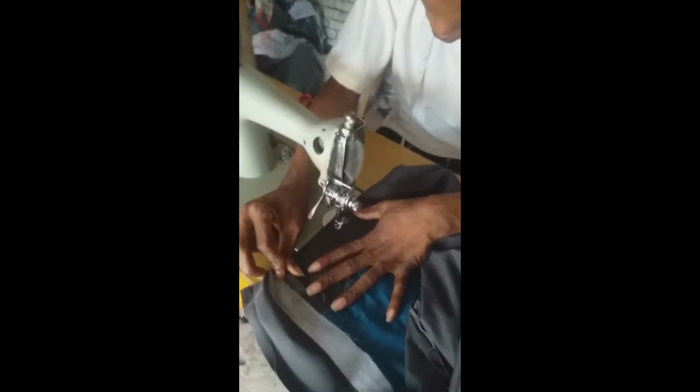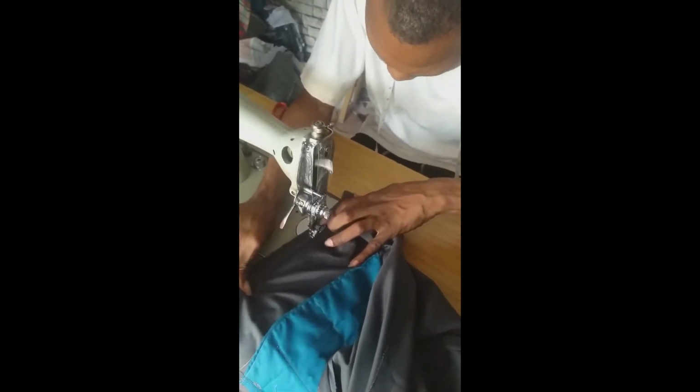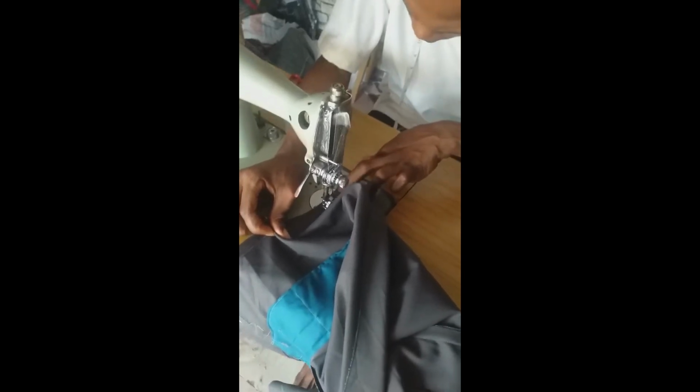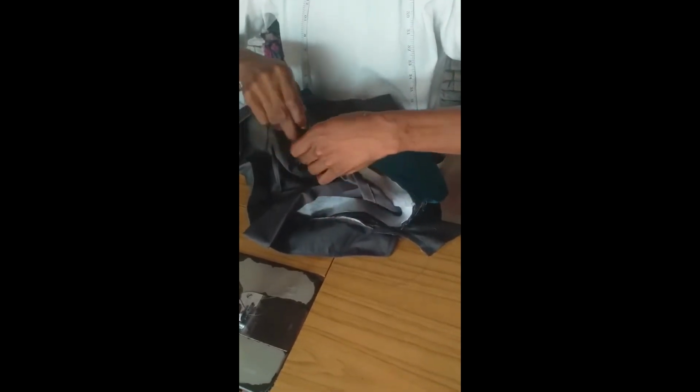You can see I'm sewing it again. So now it is very strong. No matter how I stretch it, or anybody that wears it stretches his leg, it won't tear easily. So I'm done with that now.